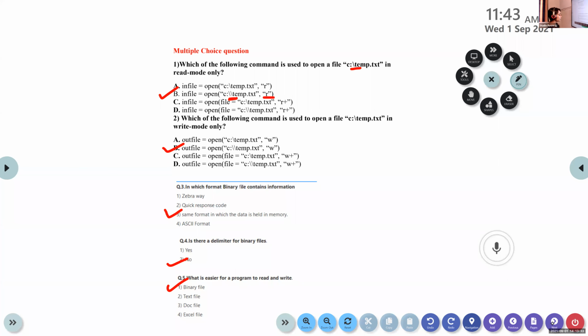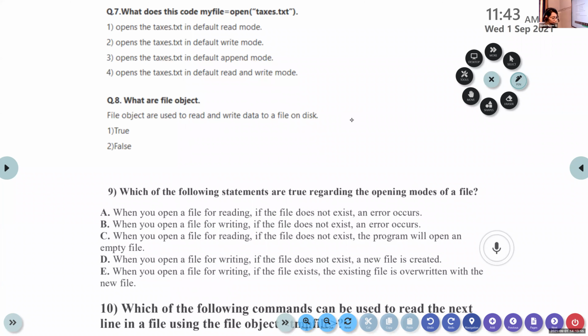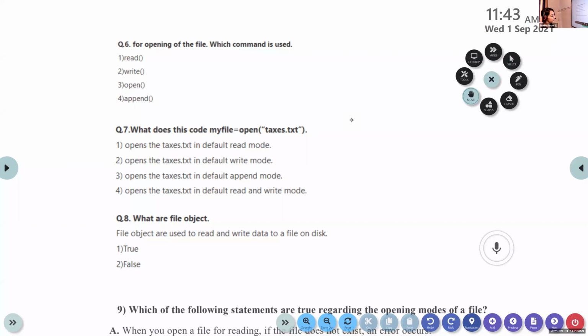Should I zoom it? First three questions. Okay. For opening of the file, which command is used?